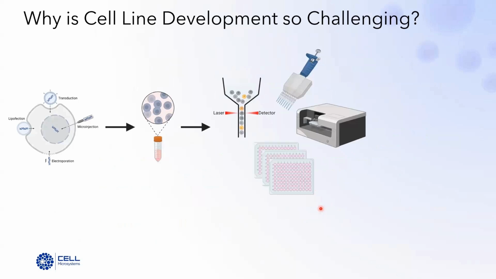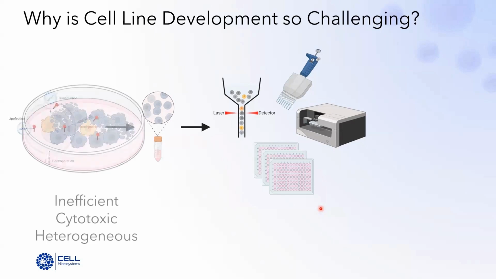So why is cell line development so challenging? It seems pretty straightforward that after all of these years, we should have a better way to do this in terms of making the workflow straightforward. And as you can see on this picture here, it does look linear, but if you've ever made one of these cell lines in a lab, you are as familiar as I am that it is by no means a linear process and typically requires lots of optimization and many rounds of going through this process. And that's for a couple of reasons.